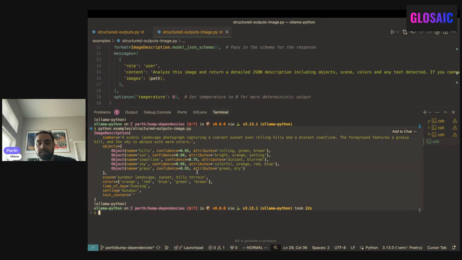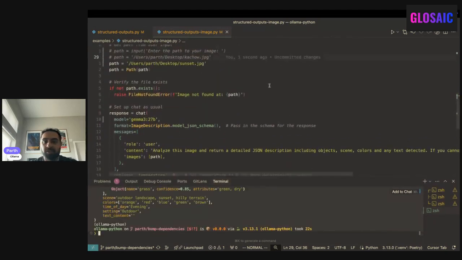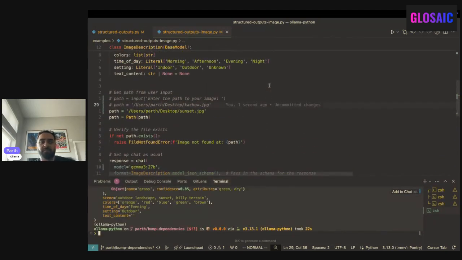And now you can imagine, let's say you want to go through a bunch of images and either find text or be able to just describe the image and put it into some kind of structure. So you can use it for so many different things. It's a really, really useful tool at your disposal for whatever you may do. And structured outputs in general is just a really useful tool to be able to go from unstructured data to structured data, whether it's text or images, and you can build up all sorts of things with that.